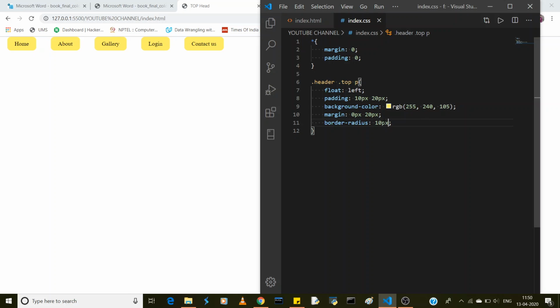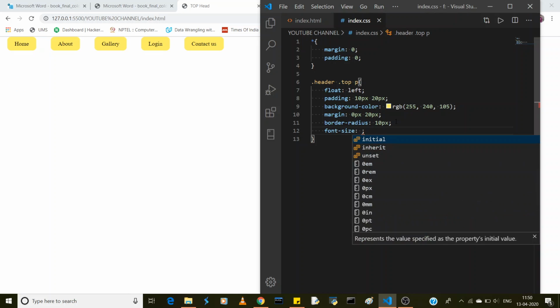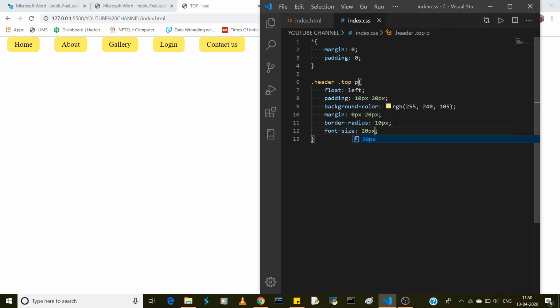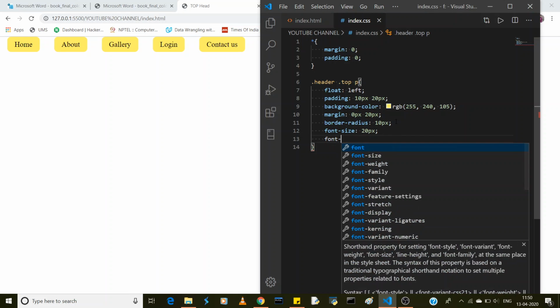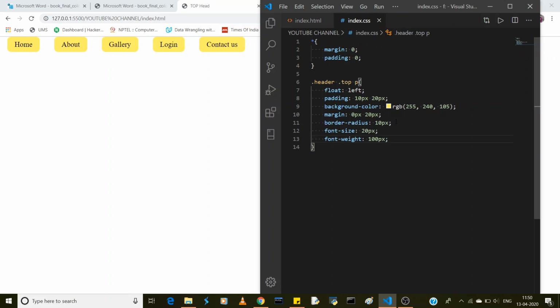If I want its font size to be a little bit more, I can use font-size with 20 pixel. And if I want its font weight, I can also try 100 or something more than that. It is not changing, okay, leave it.